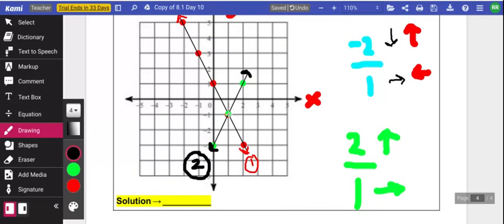Here is my intersection right here. So how do I get to that intersection? Well, from the origin, I would go right 1 and down 1. And if I go right 1, that's positive 1 for the x value. So right 1 and then down 1, that's negative 1 for my y value. So that's the solution. Notice how my solution is an ordered pair that consists of an x value and a y value with a comma between them and put in parentheses. So from the origin, right 1, down 1. Solution is (1, negative 1).